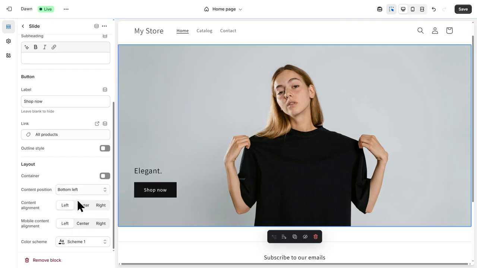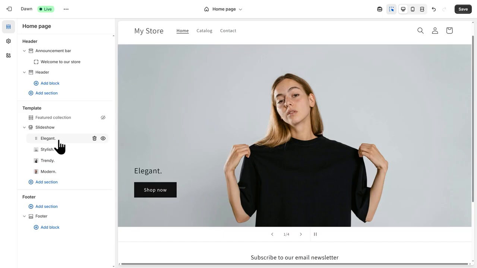Now with those changes, we can actually see our image in its entirety, and all of our text and buttons are aligned to the left-hand side. Now I'll go through and add 3 more slides on my own off camera and show you what my slideshow looks like once it's complete.